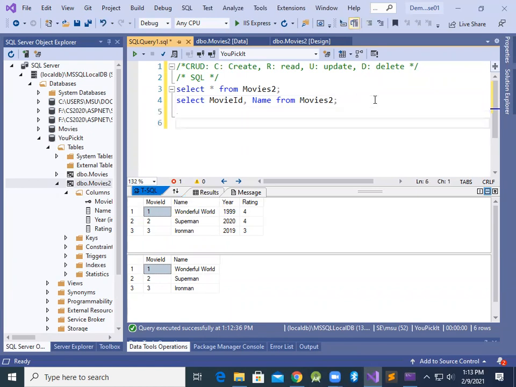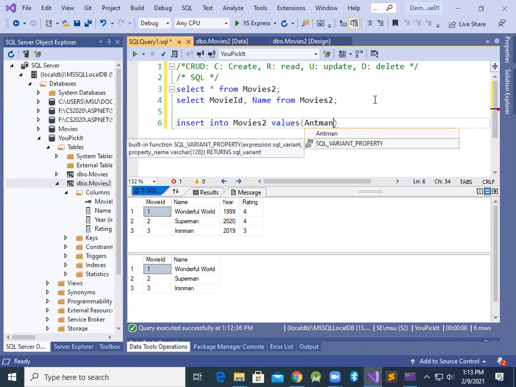How about the create? In SQL, to create you use insert into, followed by which table. I have two tables, but I want to insert into the movies table, and then values. For the name, I might call it Ant-Man.